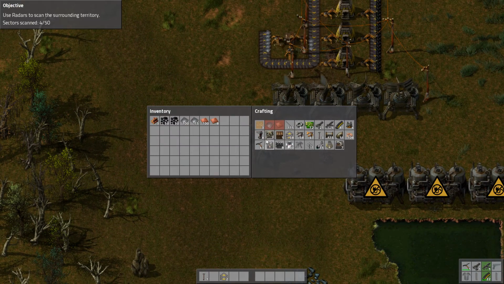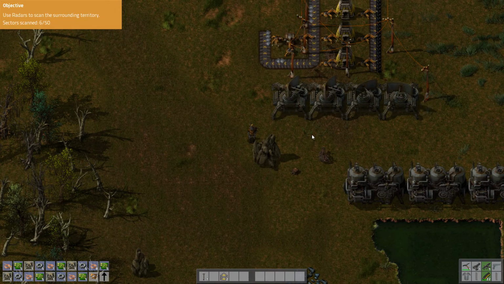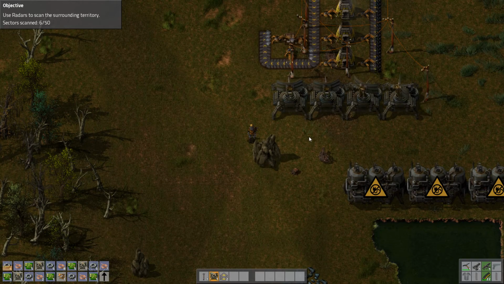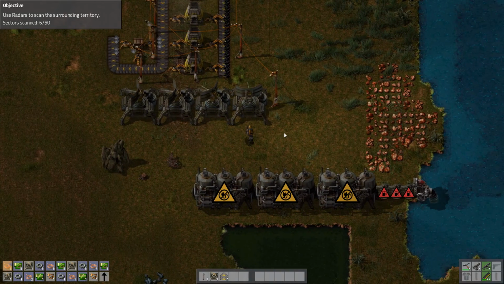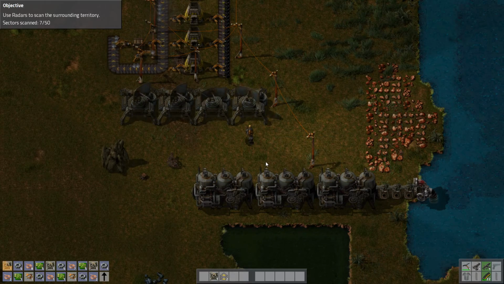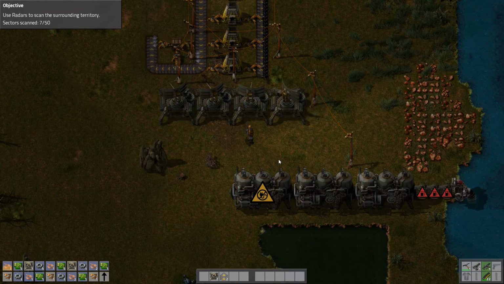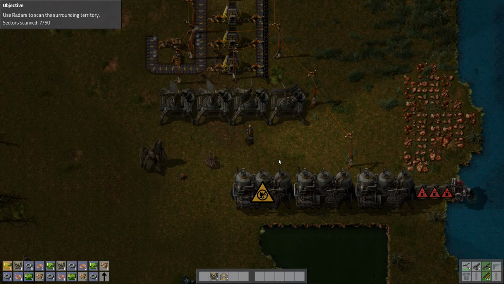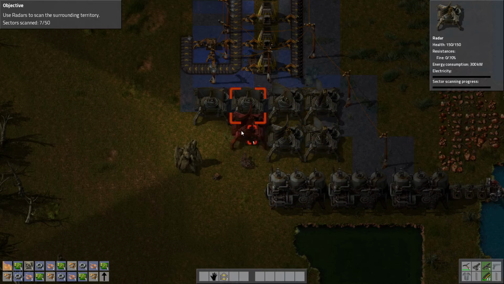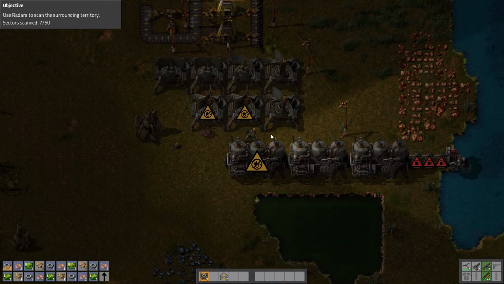All right. 1, 2, 3, 4. 1, 2, 3. And then a bunch of track. And I should have built this in reverse order. 1, 2, 3. Oh, how sad. Look at that. It's right there.